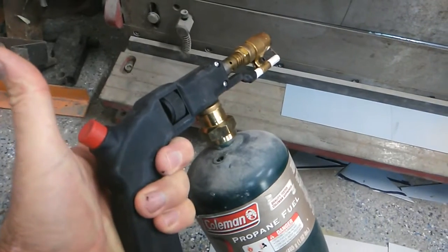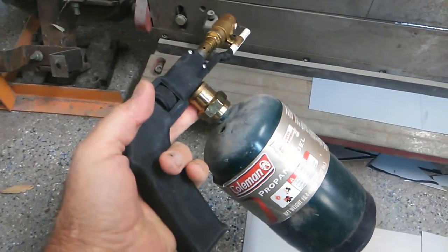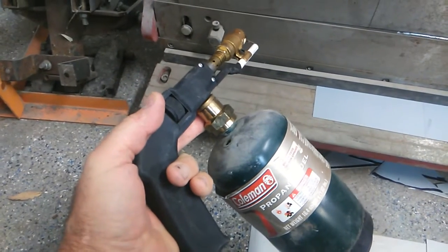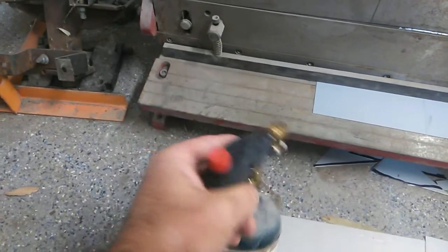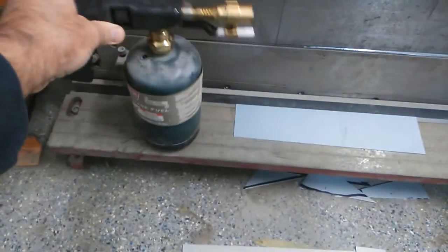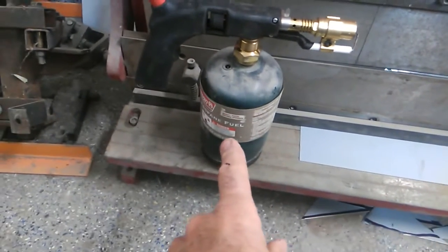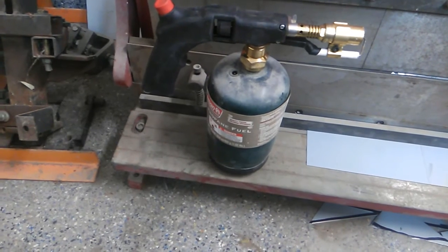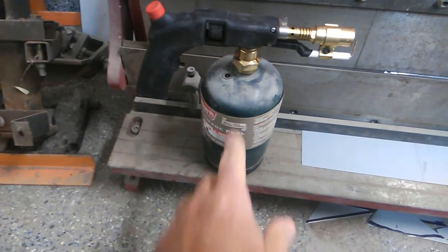A lot better than the other propane torches. I mean, for whatever it was, like 15 bucks or something like that. Well worth it. Just the time you'll save in doing one panel where you've got a heat shrink. Really handy to have one of these propane torches. I actually have the refill tool too that I got from Harbor Freight Tools. I may have to do another video on that. There's a couple guys with videos out on that, so you could watch them.